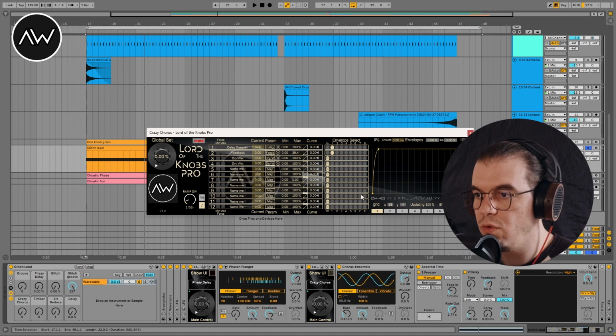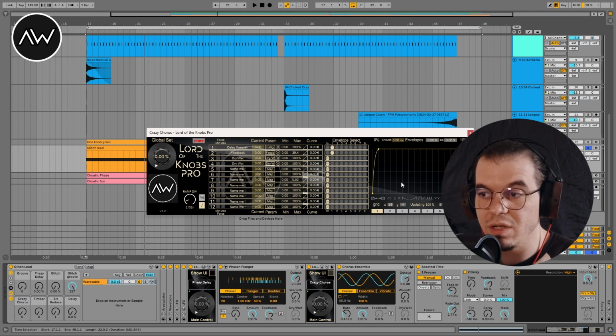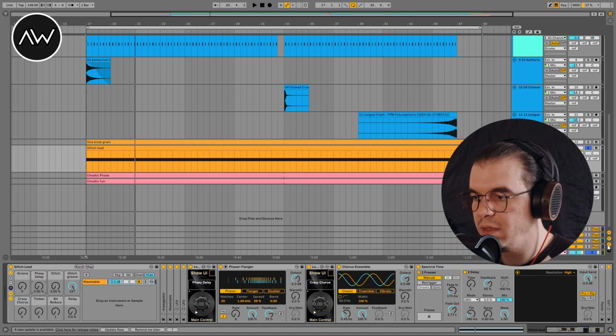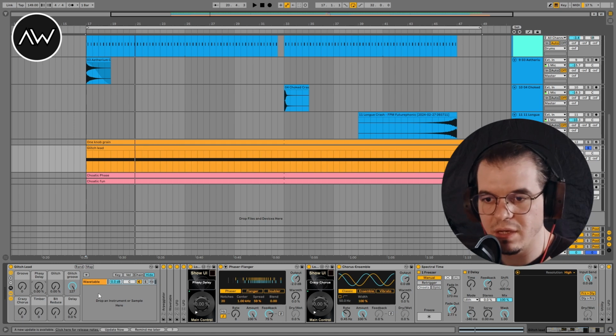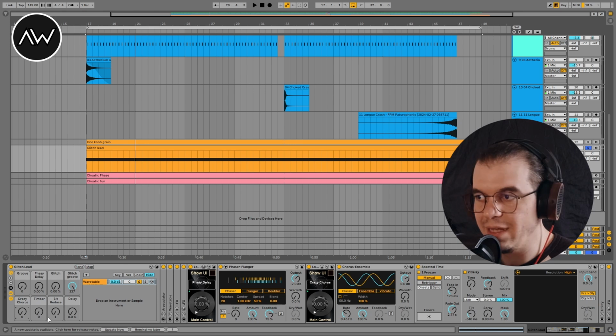And we have some pretty straightforward modulations in here, pretty quick jump from 0 to 100% value on the first two destinations using the first envelope. And what's really interesting is that these modulations, you cannot create them using the classic macro control that you find in Ableton Live. And now if I play this whole glitch lead device that I've created, while playing with these macros, check what we will get.